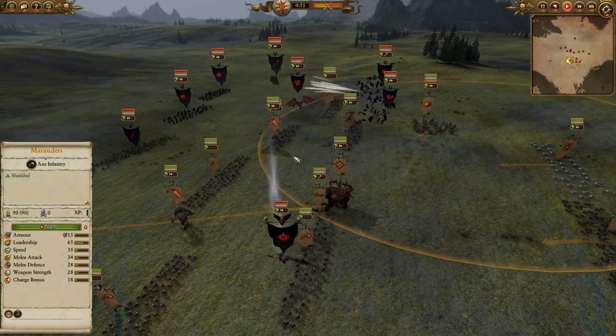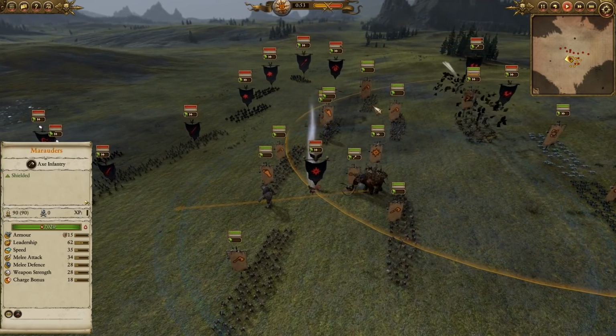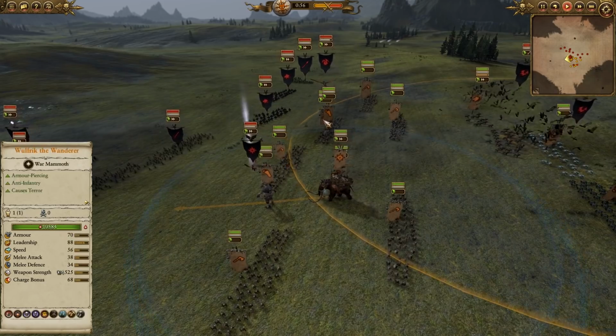Almost called them the Dire Pack. They're basically like the Dire Pack. Got 2 Marauder Champions here, a front line of Marauders, and of course the Double Giants.